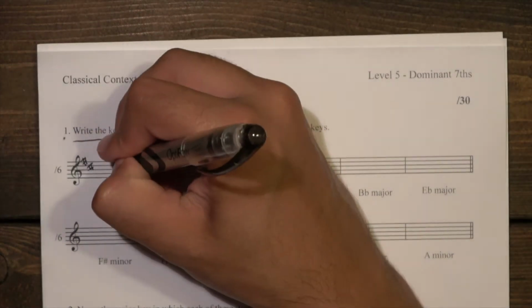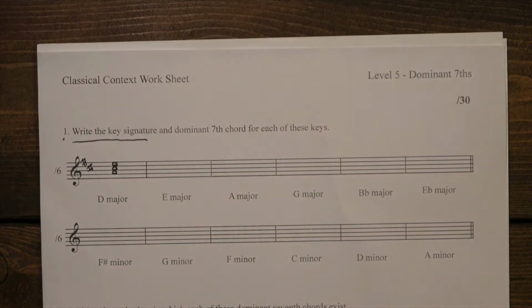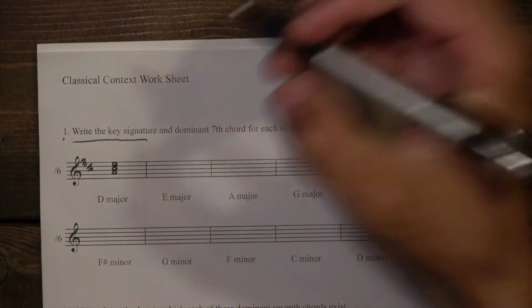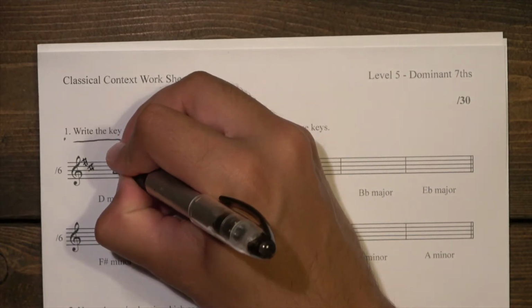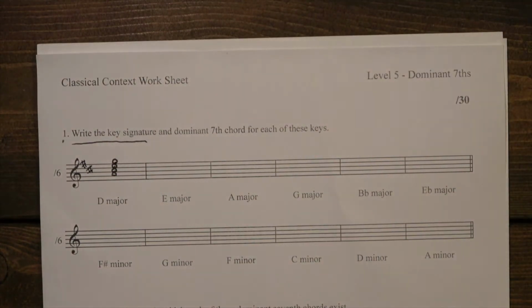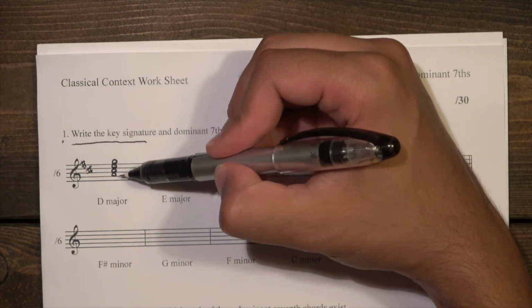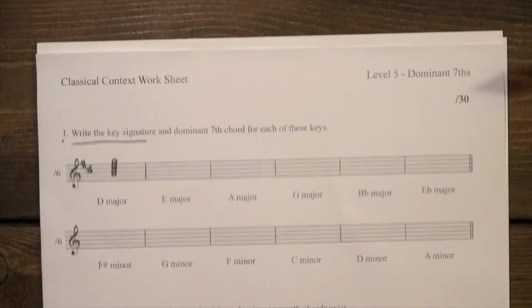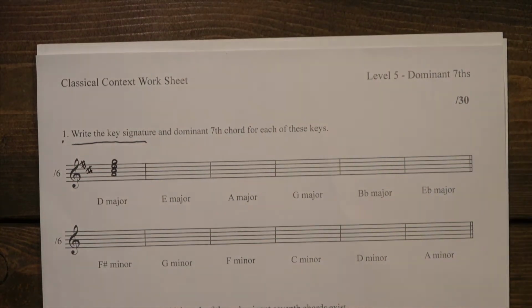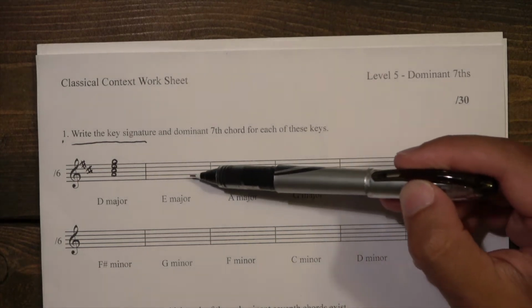Step 2 is to write a major triad above the root. An A major triad is A, C sharp, E, and step 3 is to finish it off with a minor 7th above the root. And a minor 7th above A is G natural. I know it's G natural because a major 7th would be G sharp. The 7th note of an A major scale is G sharp. If we lower that by 1, we get this minor 7th, G natural. That's the right answer.